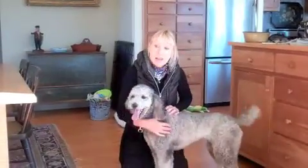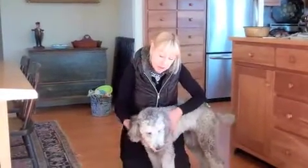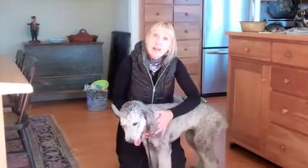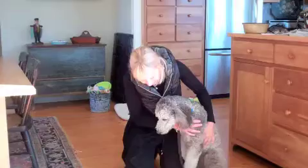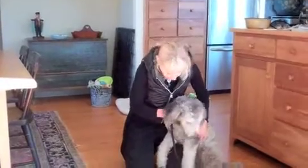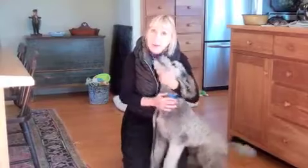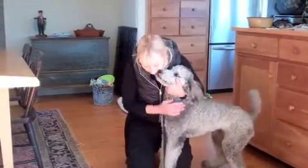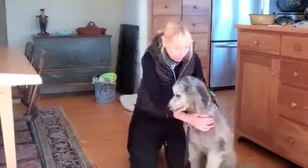One really, really important behavior exercise is what they call a puppy restraint, but it is partially teaching the puppy to relax when you want the puppy to relax. And you see here we're having a really good time. I'm holding Lily here by her chin, and I'm going to wait for her to calm down.